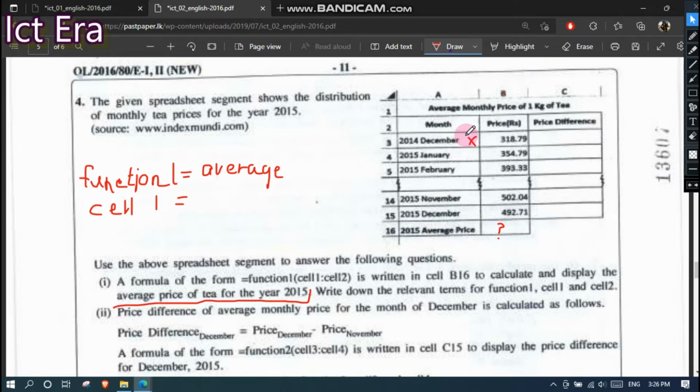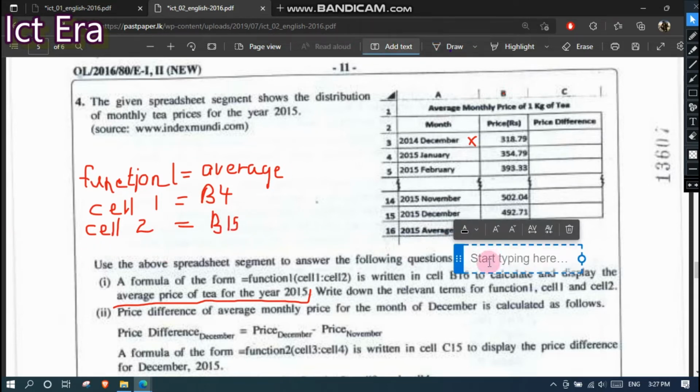So 2014 can be ignored, and in cell 1 we can write B4 and in cell 2 we can write up to B15. All together I can write equal average, range is B4 to B15.